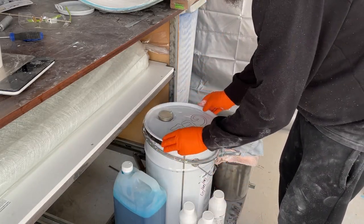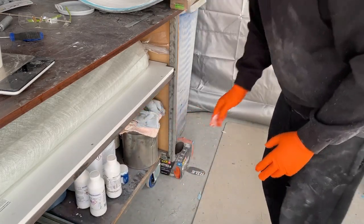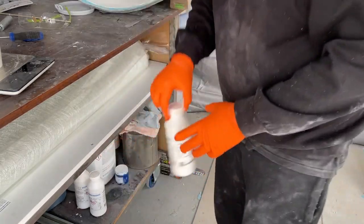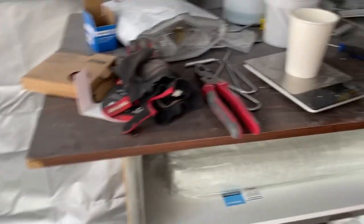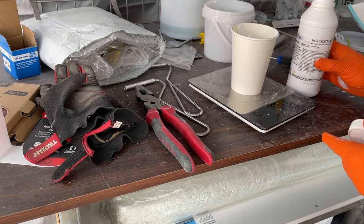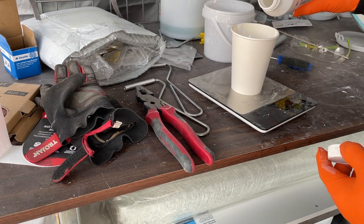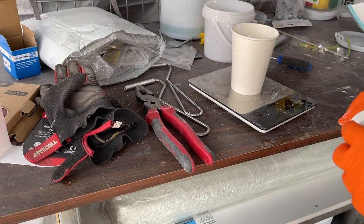As you can imagine, probably 8 times more resin than I use gel coat. It's not a very good view, is it? So this is 267 grams. This cup weighs 10, so it's 250. I'm mixing at 2% weight, so I want to put 5 grams of catalyst. Not 5 mil, 5 grams.